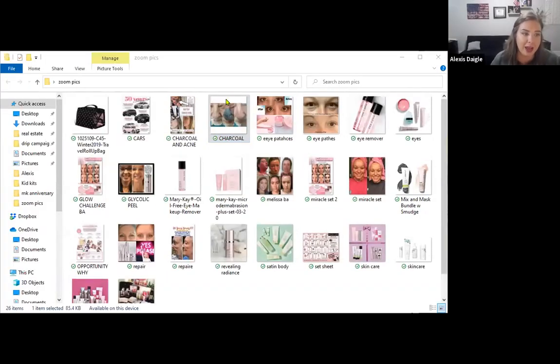You want to grab these 2 products next. And I'm going to show you a little bit of what the charcoal mask does. So this is my friend's dad. As you see, he has a whole new nose. He left this on for 20 minutes. I'm going to give you an option: you can leave it on for 10 or 20, and you'll see such a difference in your skin and in his nose. This charcoal mask has rosemary and peppermint extract to help soothe the skin. Smells really nice, but it goes layers deep under the skin to help pull up toxins.